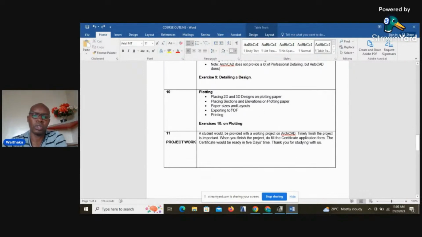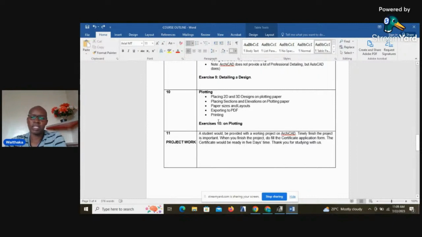We'll also look at how we can place sections, elevations on plotting paper, and of course saving the drawing in different formats, like the PDF format, DWG format, and we will look at all those and generally how plotting is done for all the drawings that are generated in ArchiCad.